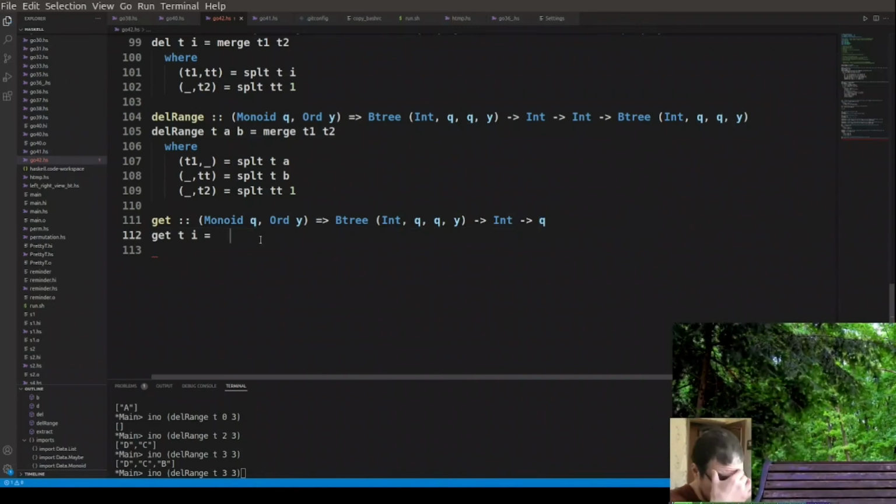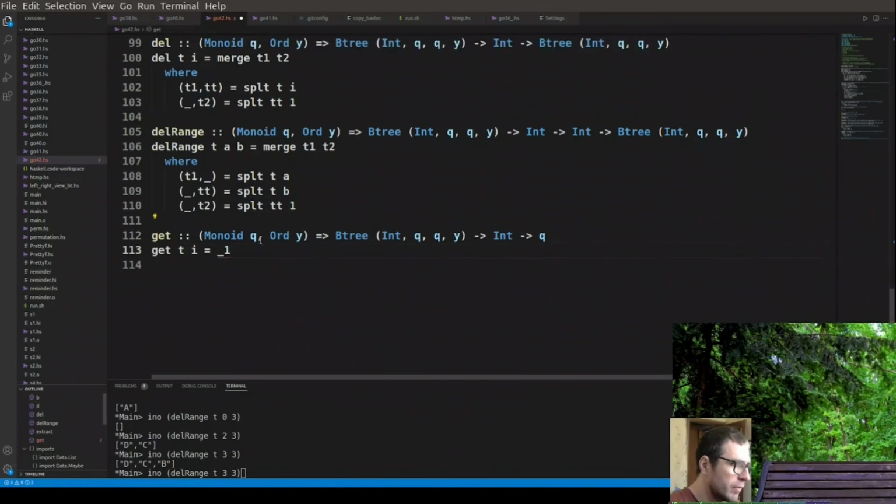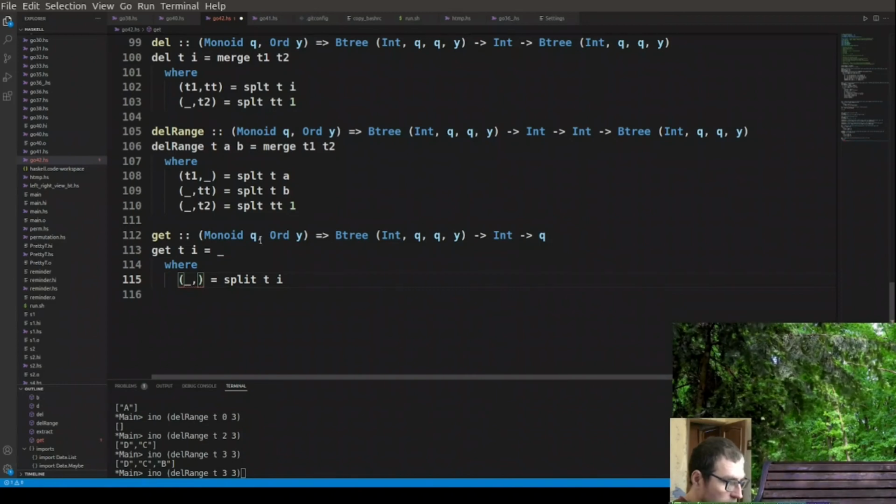So what we're doing: here I have some body definition. I will skip it for a moment, but what I need to do, of course, is to split my tree at position I. After that, I have two trees. I'm not interested in this tree. I'm interested only in the second tree.